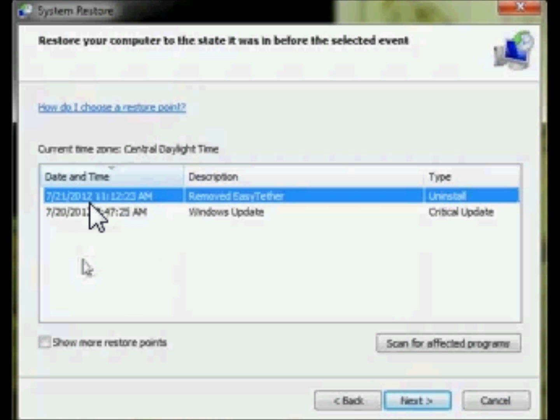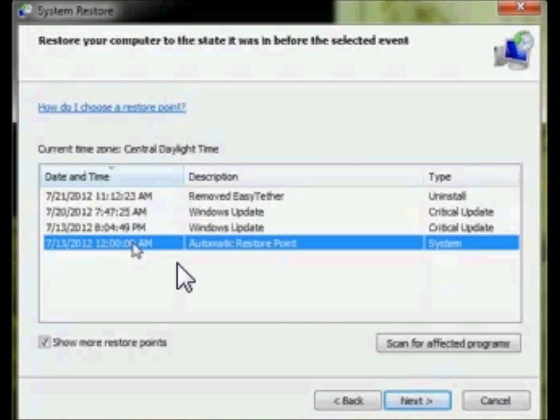If these two, or whatever you have showing, aren't far back enough, as you can see they have dates here, you're gonna want to go back to when you knew you didn't have a virus. So if neither of these is far back enough, you're gonna click on show more restore points, and this will pop up. There could be more than one, but this is just an example photo. You're gonna click on whatever's furthest back that doesn't have the virus, that you know of or are assuming. Keep in mind that old files are gonna be brought back. Files that you currently have, no, they won't. Okay, well, old files that you used to have are going to be brought back.